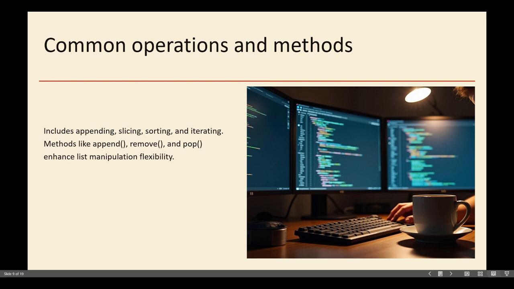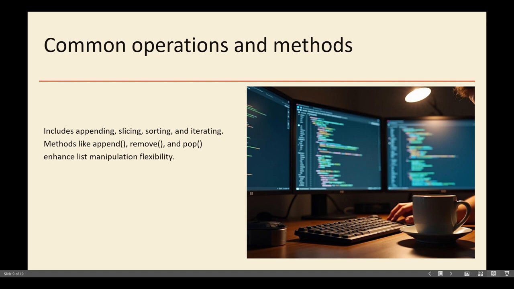Second one is slicing. Slicing extracts specific parts of sequences like list, tuple, string using start colon end colon step. It creates subcollections efficiently without loops, supporting negative indices for reverse access and flexible data handling.